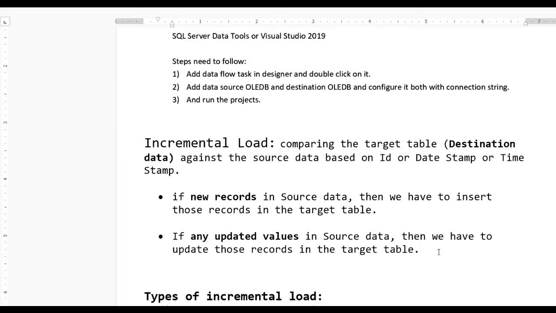Consider we have a company with three different source locations. Whenever an employee joins, data will be inserted, and whenever there are changes in some particulars, data will be updated.